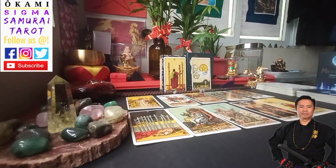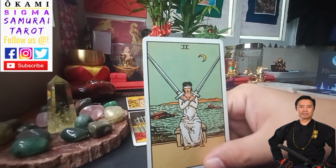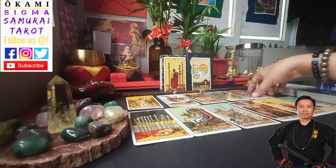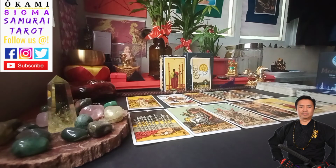So, yep. You're not seeing it. But there's going to be a decision made. And finances will be divided once this divorce or separation takes effect. Definitely someone's finances will be affected. I think it's yours. You're in your head, you have the Five of Pentacles. You're going to be single and you're worried that you won't have enough money. And with this Devil card here and the Strength, I feel that you don't have a stable job for some of you. And when the final say as to where the finance is going to go, you're afraid that it's going to be unfair.